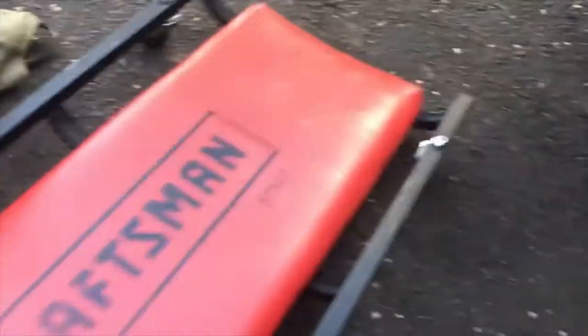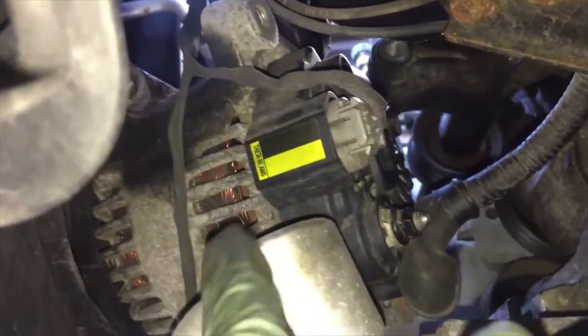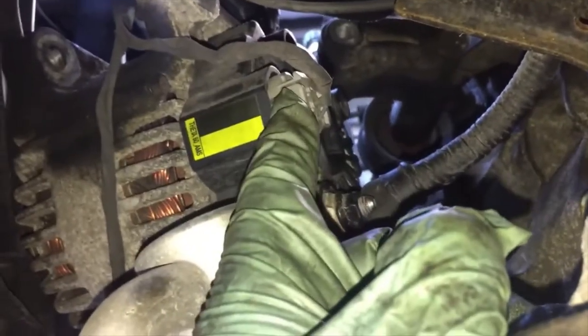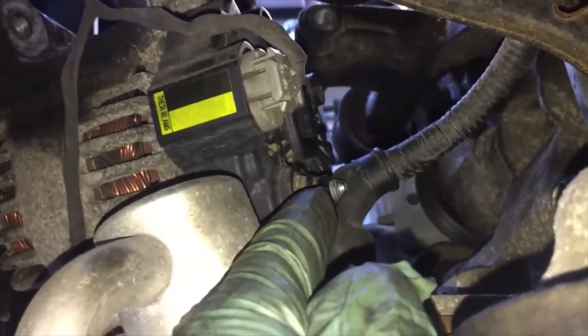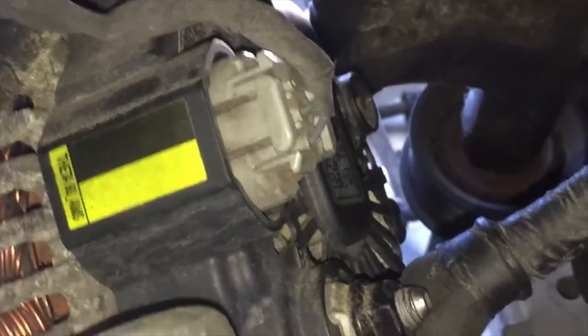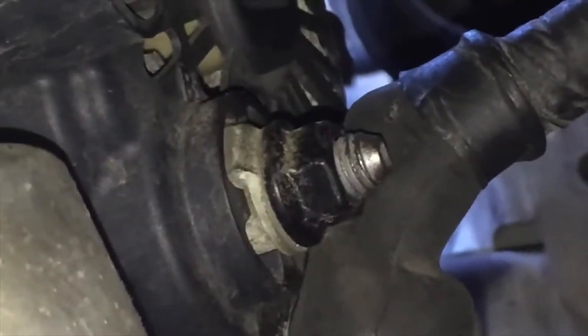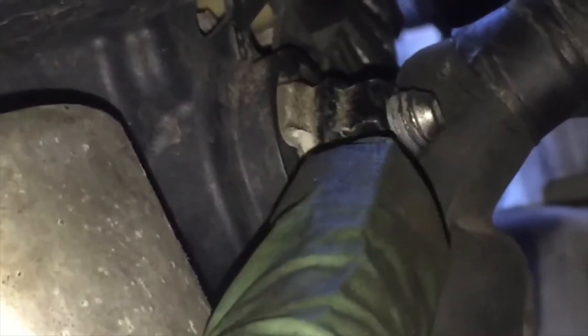The shield came off from underneath, so let's look underneath now and I'll show you what we can see. There she is — there's the alternator. You can tell because you can see the brass right here. This is the sensor connector and this is the hot wire — which is why we took the battery off. The sensor is right here, the gray connector: you're going to pinch that and pull it straight out. That bolt had a rubber protection piece on it — I just moved it off with my finger and now I'm going to put the socket on it and back that out.